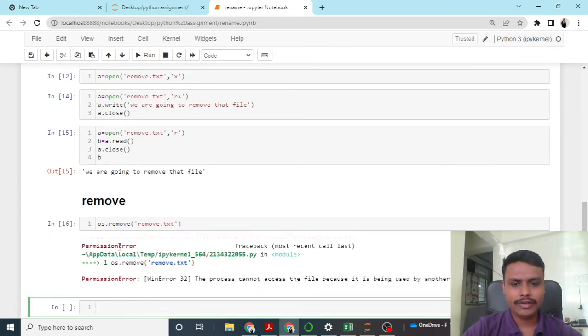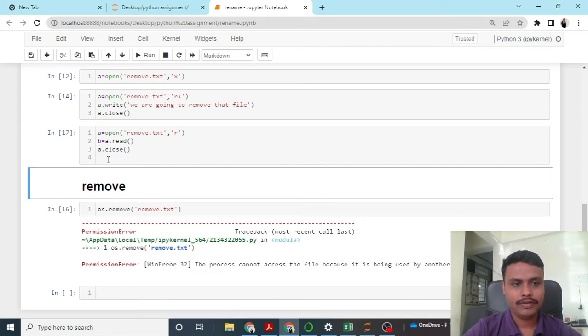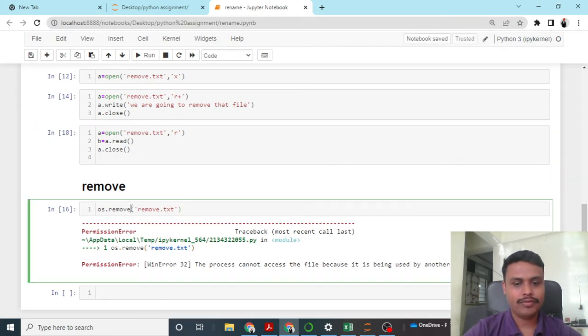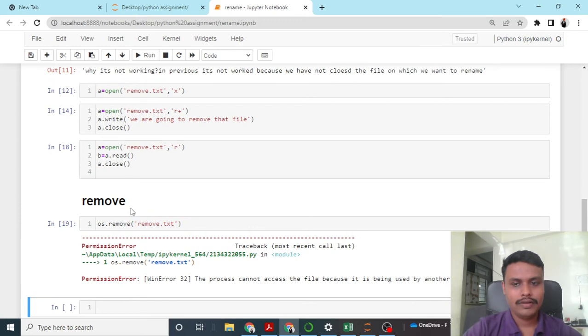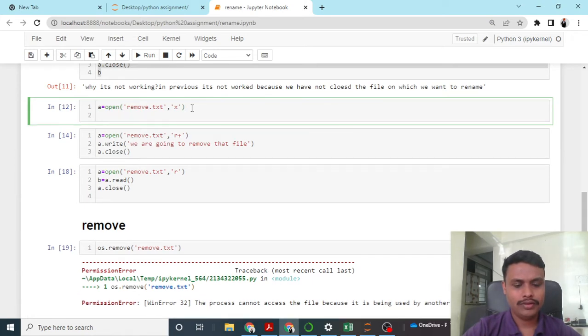The process cannot access the file because it is being used by another process. So I need to stop that cell and I will run. Now my file has been permanently closed. I also need to close it here, dot close, because it's showing the same error as we faced earlier.